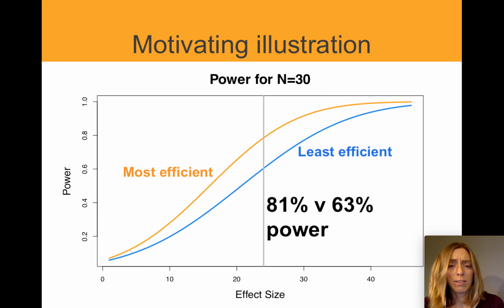So again, this is just a motivating illustration. This isn't the type of calculation you'll do. The type of calculation you'll do will allow you to rank the most efficient design from the least efficient. And the point of this is that it really can have a substantial impact in power. In this case, it's almost a 20% difference in power. Of course, you might be down here where it's only like a 5% difference in power, but again, we're trying to get the most we can out of our data. And if we do everything as cleanly as we can, hopefully that'll have a cumulative positive effect on power.